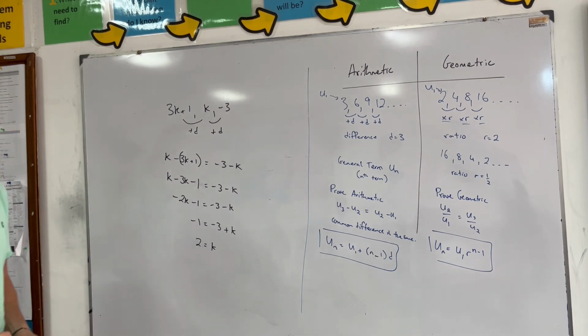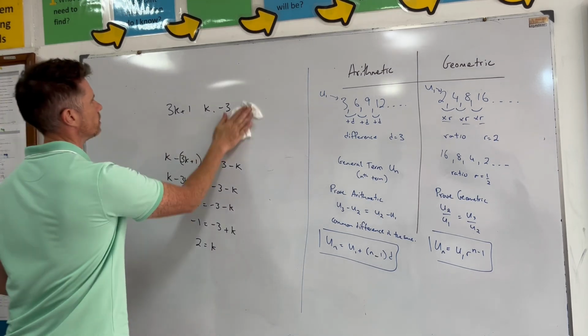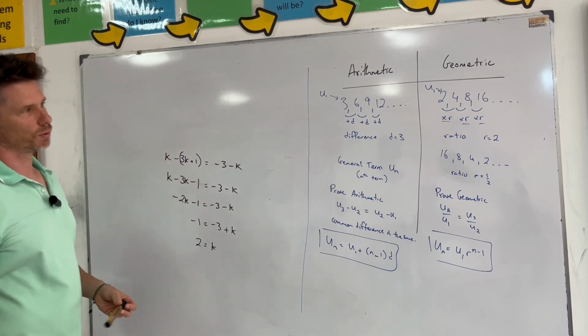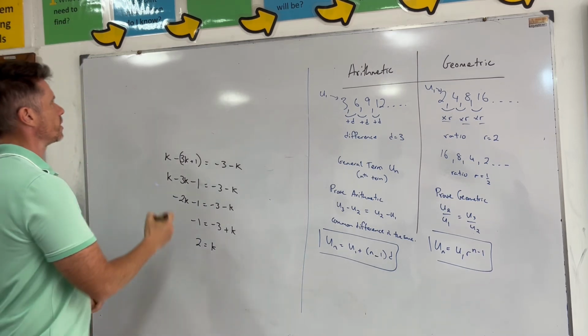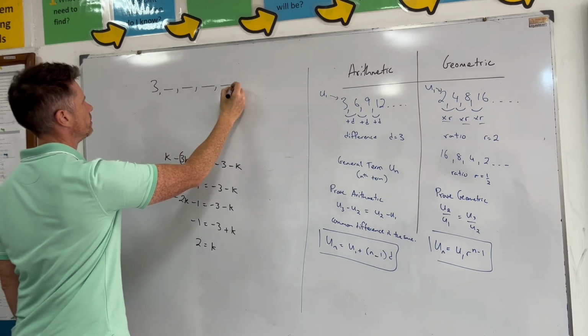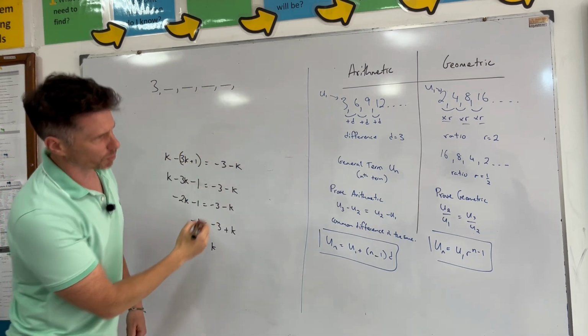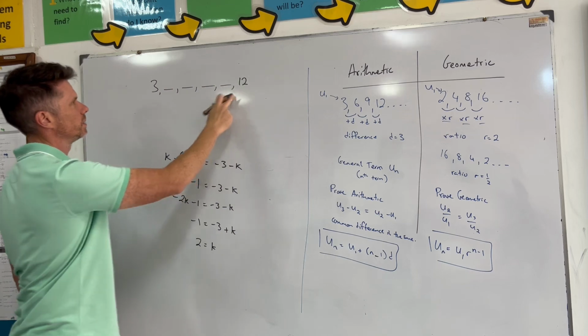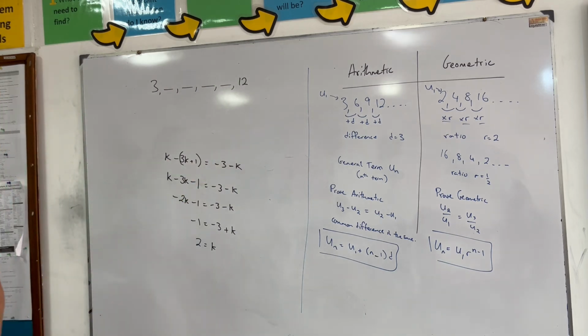Okay. Insert 4 numbers between 3 and 12, so all 6 numbers are in an arithmetic sequence. That's the third question. So insert 4 numbers between 3 and 12. I like to draw this out. You don't have to. But just so we get the correct number of differences between the two. So there are 4 numbers between 3 and 12, and all 6 numbers then form an arithmetic sequence.